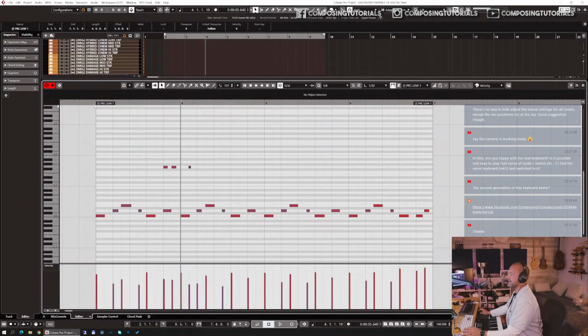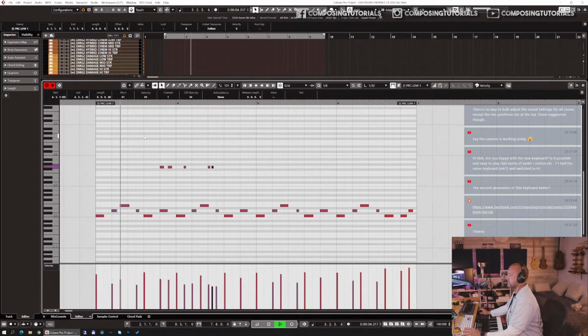I'm just wildly guessing here what I'm doing. Well, technically we don't even need to do that because we have a sample for that.